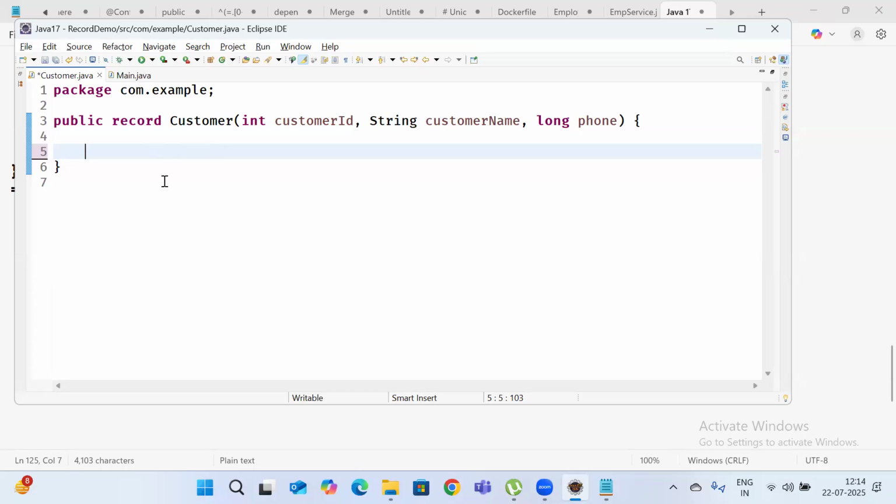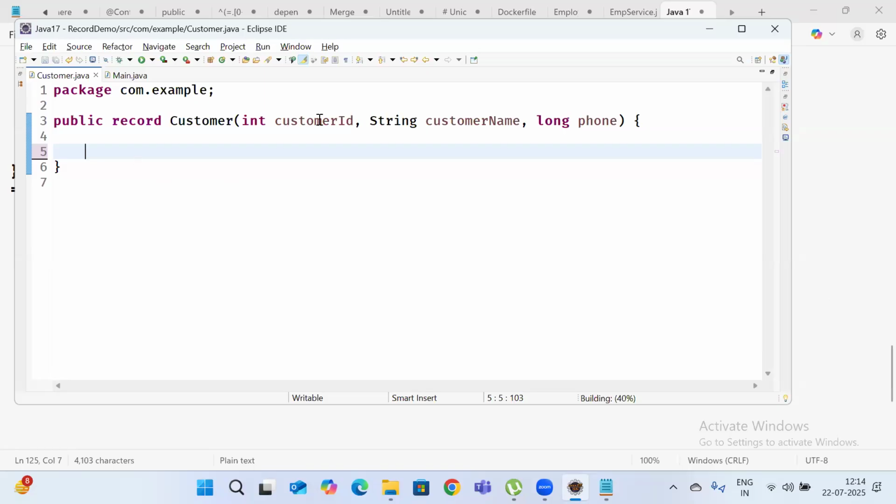Just we want to make them as immutable, and we would like to transfer the data from one service to another service. So we do not want to define any logics. The purpose of record is not for writing logics. Purpose of record classes is to transfer the data from one service to another service. You have to use them like DTO classes. That's why mostly we don't write any logics inside record class. So hope you are getting this point.